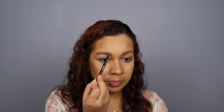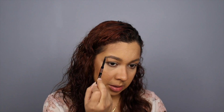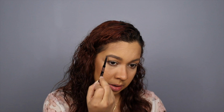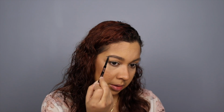So after I do the bottom, I like to come right up top. And of course, everyone has different brows. My brows are very sparse, so they do require a bit more filling in than maybe most. But again, some people have less brows, some people have more. So just depending on your brow and the shape you want to do, you just kind of follow that method. See? So already you can see such a difference just with the brow pencil.